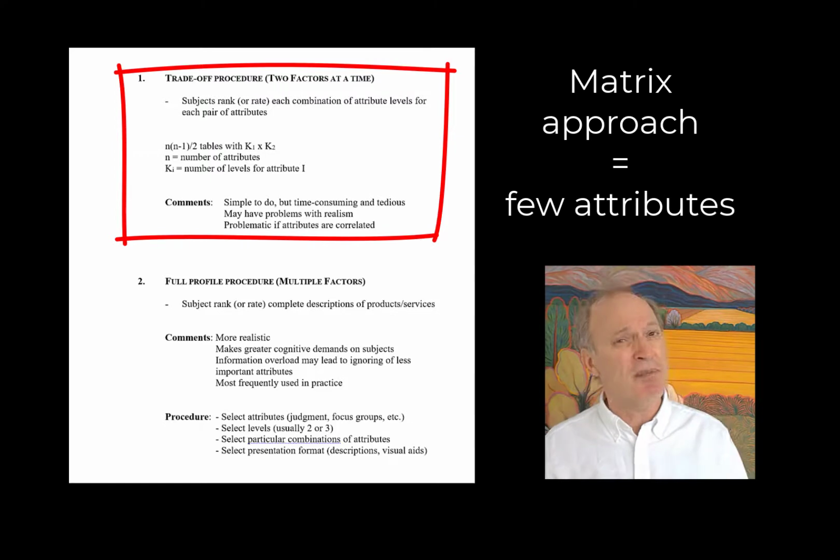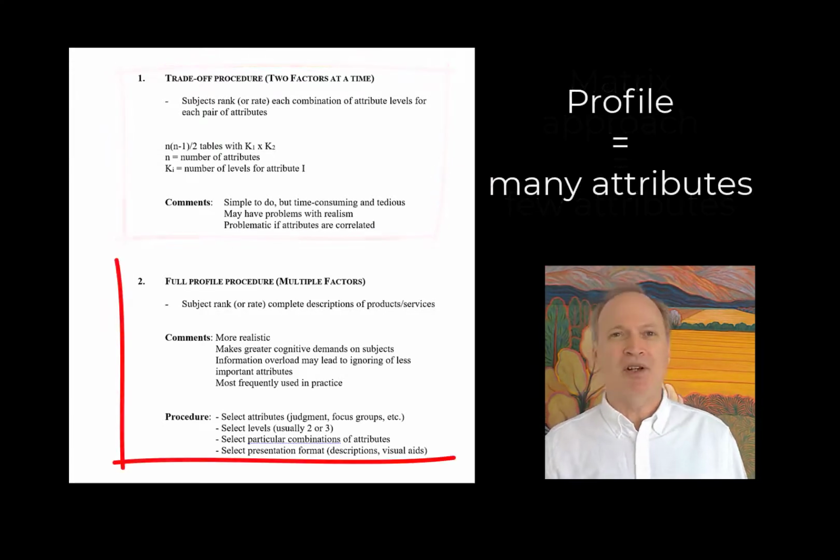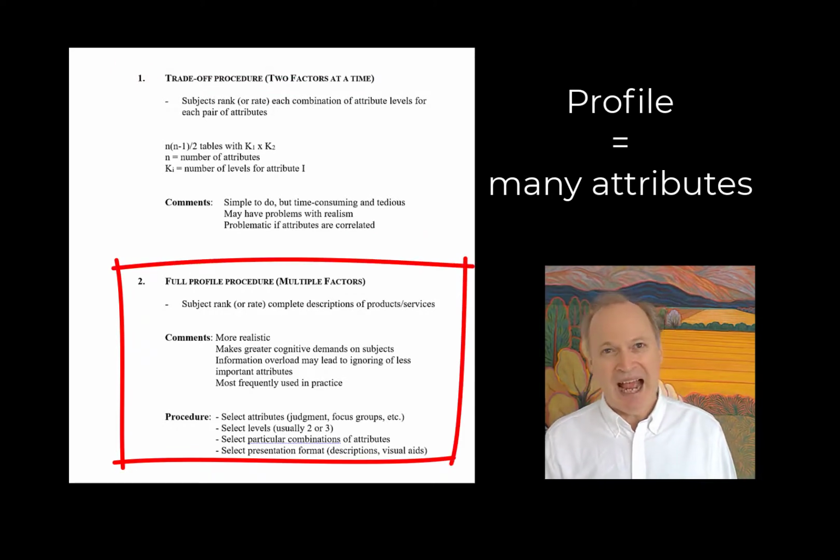But some products are extremely complex. Why? They have a lot of attributes. In that case, if you had to do the matrix procedure, there'd just be too many matrices to fill out because every single attribute has to be traded off with every other attribute. It just becomes too unruly, boring, too long a survey. So we have something called the profile methodologies. Those profile methodologies actually are quite sophisticated, and they boil down the study to something that can be done very quickly. Now, those are the origins of conjoint analysis.